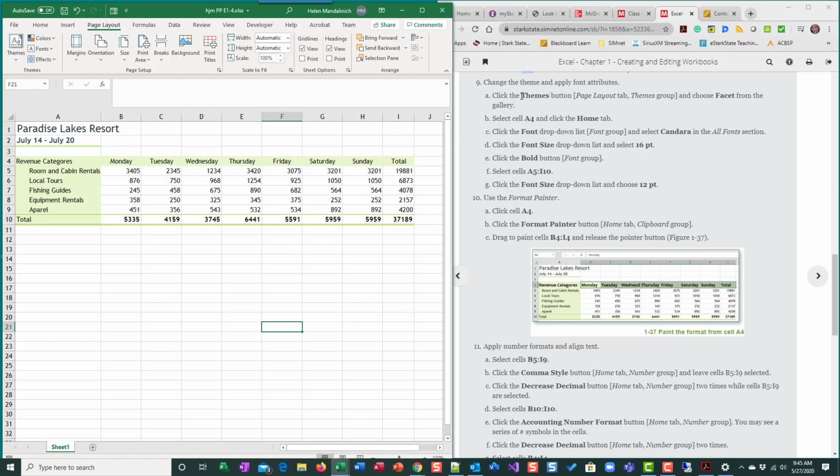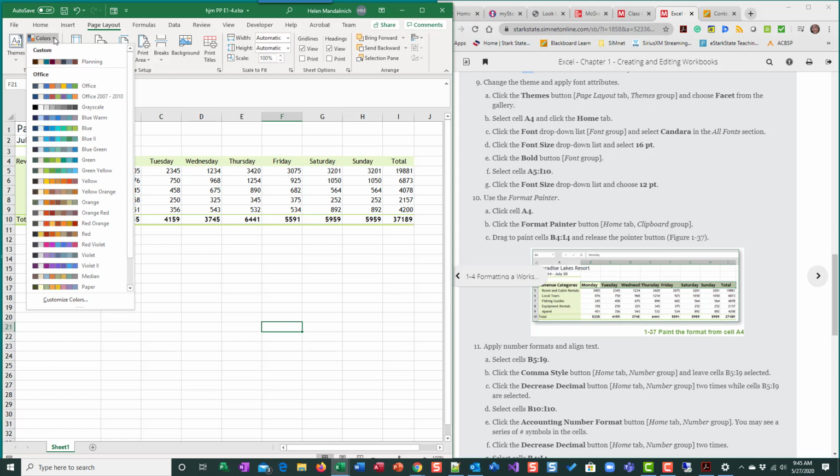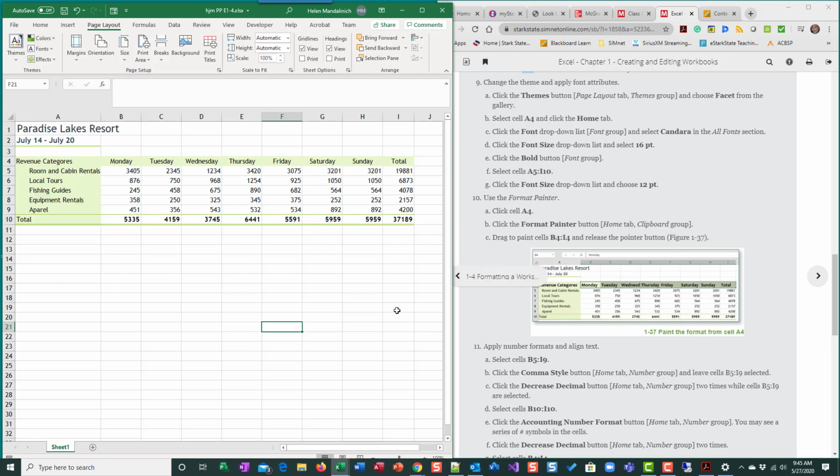So when you're doing your instructions, you want to really be careful. Are they saying theme, or are they saying theme color or theme font? Because look in this theme group, each of those elements are broken out into a subset. So you could change the theme, which has all 3 categories, or you can come up here and just change the theme color, theme font. If you get to a point and it's asking for a color that you don't have, you missed a step to change the color palette through theme colors or the overall themes.